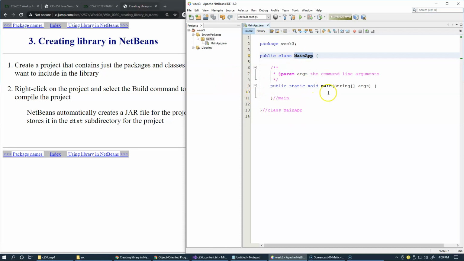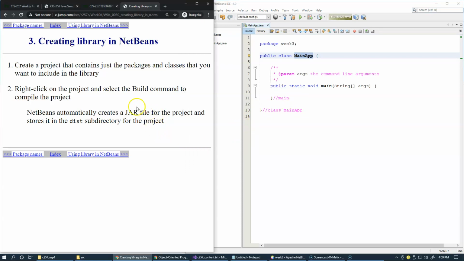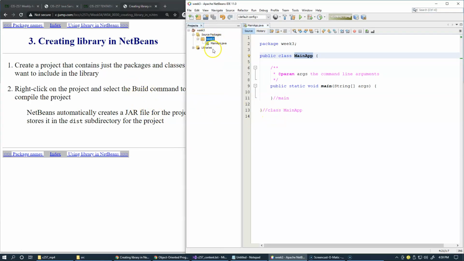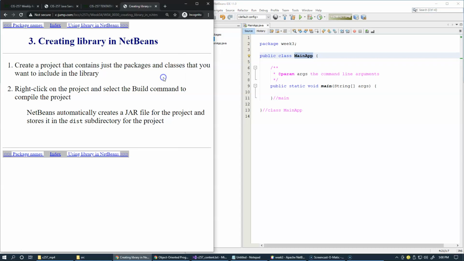It may not necessarily always be the case. So sometimes you just want to create a library of classes that you can use elsewhere. So in that case, you probably would want to create a package or a structure of packages and be able to compile your code as a library.